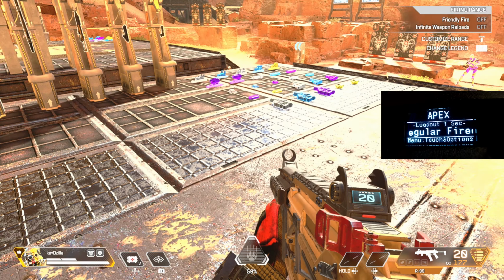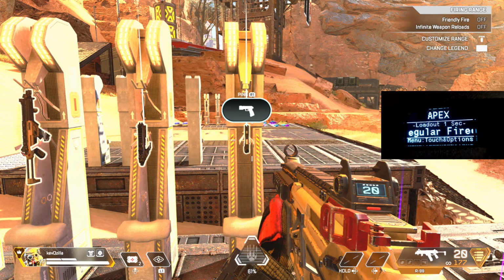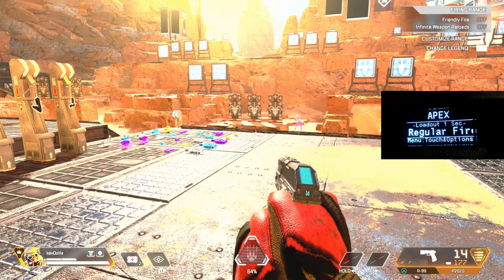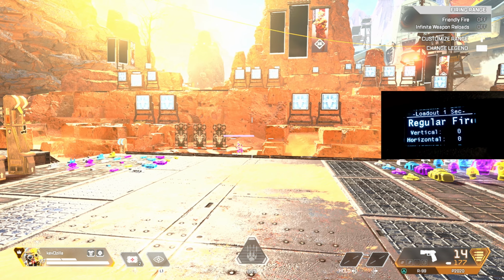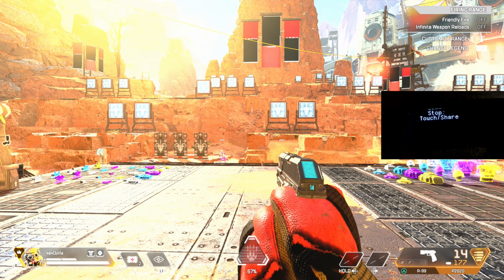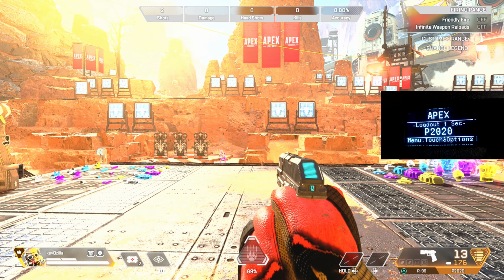So let's say I do pick up a secondary weapon. I'll pick up this pistol right here. Okay, so the R99 is my primary. This is my secondary, but it's on regular fire. Same thing. Press and hold touchpad. Press and hold R2. Keep them both pressed in. Hold them. When it's done, boom.